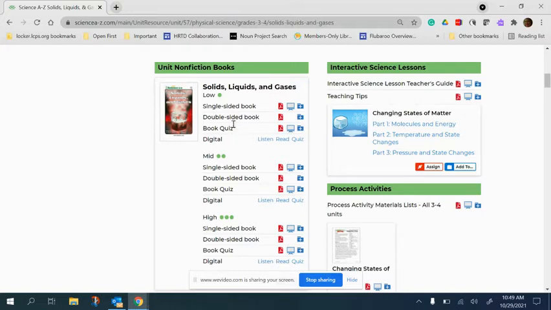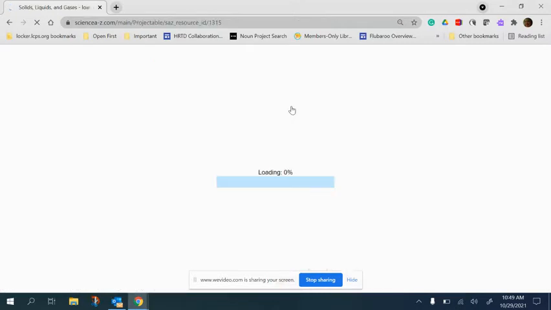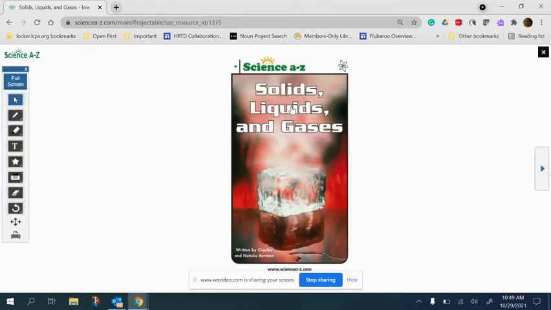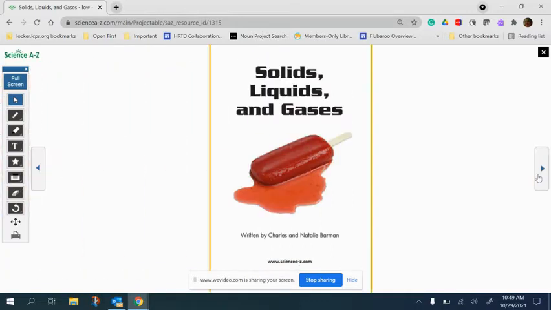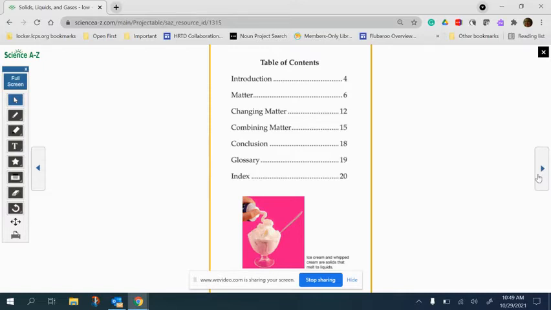You actually can print these out. And when you print them, I would do the double-sided book, or you can just use the digital copy of it. And then as a teacher, you also can display it. So, when I was doing this, it was pre-pandemic, so I would print it out so that each of my students had their own book because then they could take it home. But now that all of our students have their own Chromebooks, they could just pull it up on their Chromebook and their RAZ Plus account. You could assign this book to them, they could pull it up, and then you guys could read it together digitally. So either way, it's going to work.